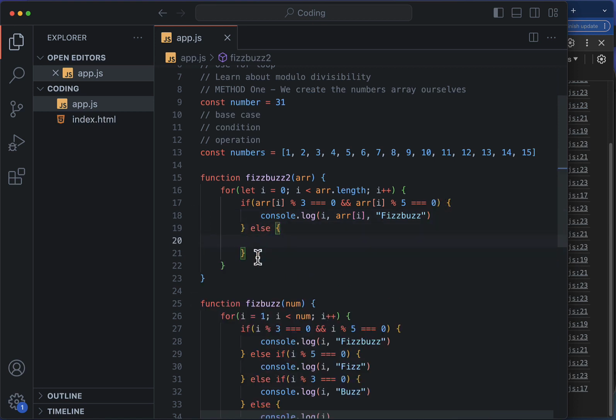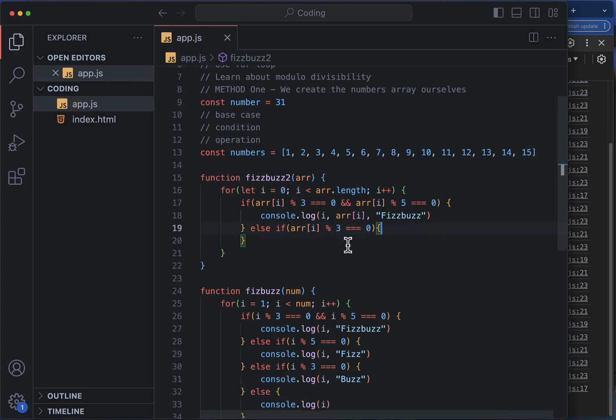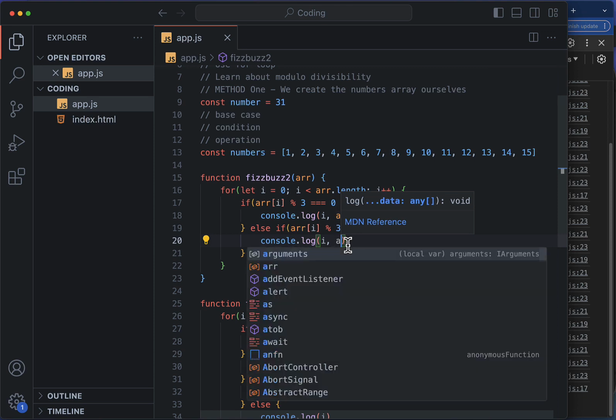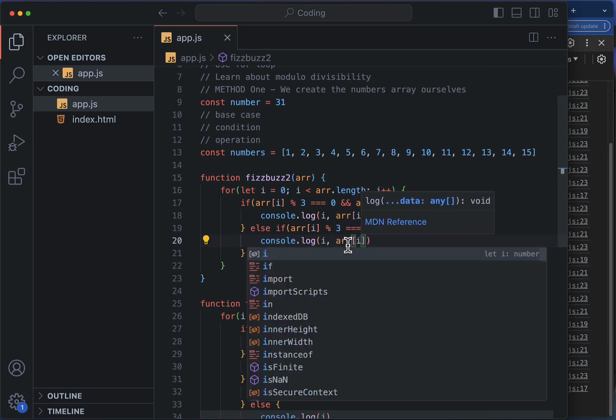Else, let's just copy some of these so it can help us, but we will change some stuff as well. Else if array in the position of I modular 3 is equal to 0, console.log I, array in the position of I, Fizz.